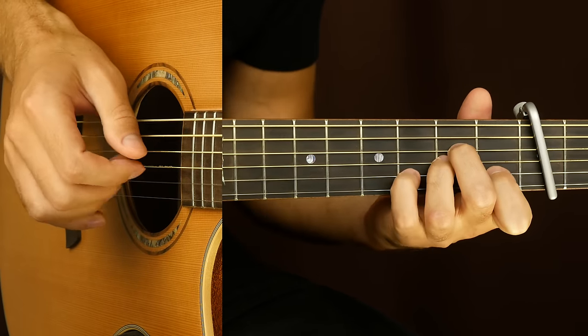Again, 5 and 2 together, 1, hammer on, and then we make hammer on with the ring finger 1st string 3rd fret. Again, and then we take next chord like this.